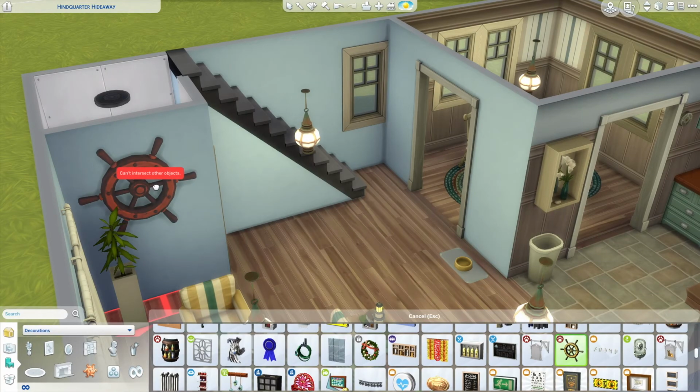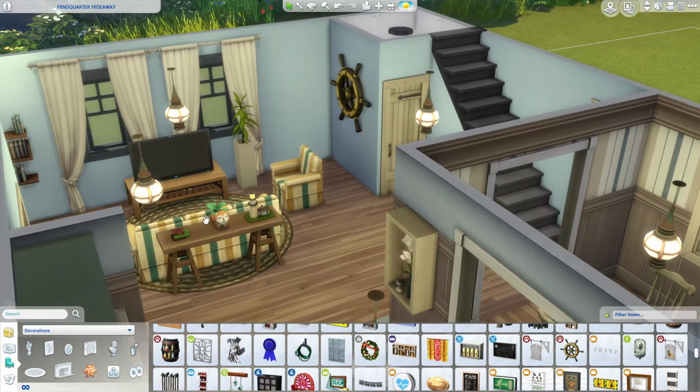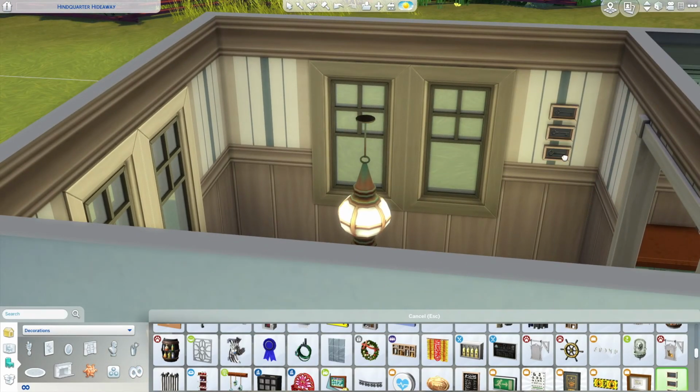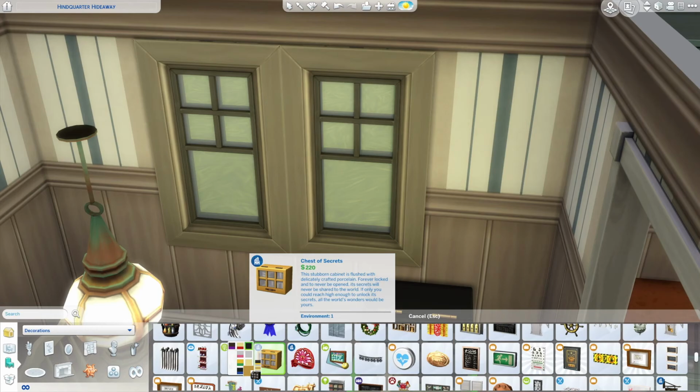And then I found this and I was like, hello, if this is supposed to be Lighthouse inspired, I should totally put that in there as decor. I love it. I love it. So that's another good piece from this set, the little ship wheel, I guess you can call it.